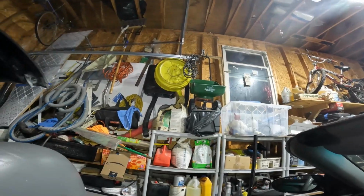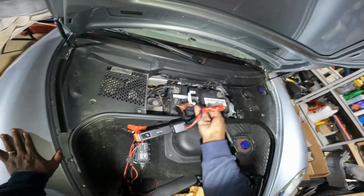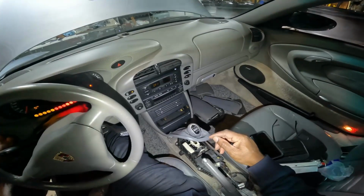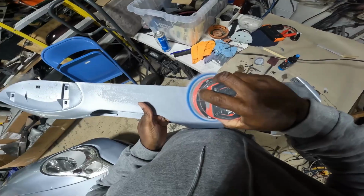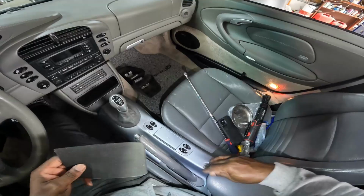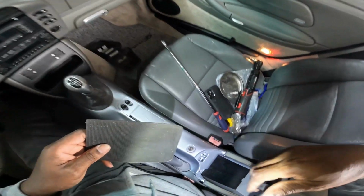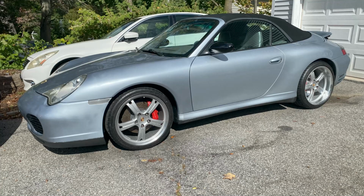Okay. It works. Beep. No? The battery was dead. I had no power in the battery. So I took out the console. I painted it shiny. It looks like glass. Oh, look at the contrast. That gray? That's nice. To work on this battery, keep it juiced up as much as possible.